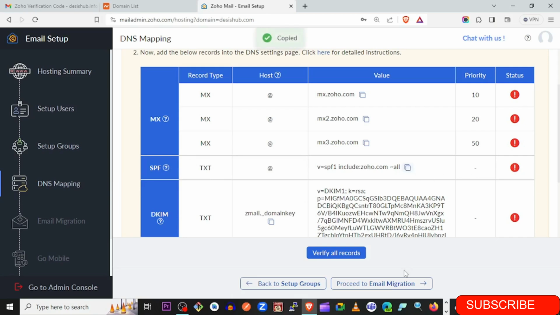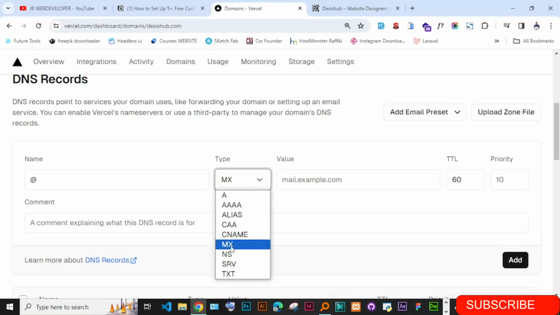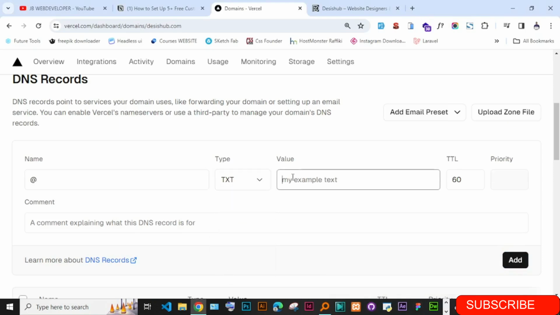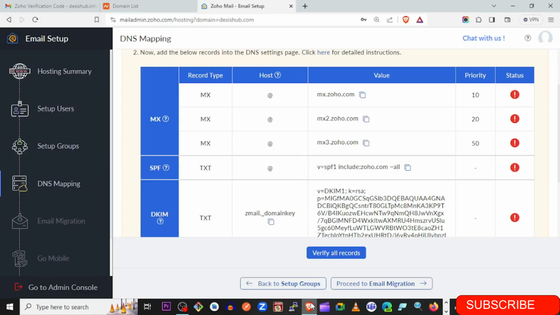So I'm just going to copy this, go back, create this one, maybe at, then change this to TXT, add the value, there is no need of the priority, and then add. Okay, record has been added. Just go back. Now this SPF has been finished.